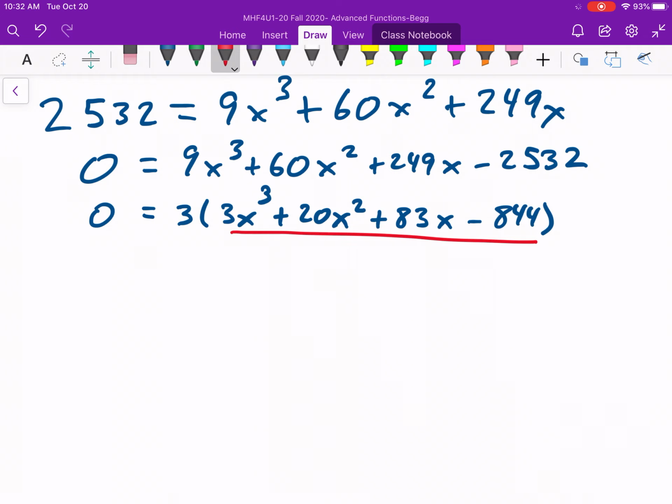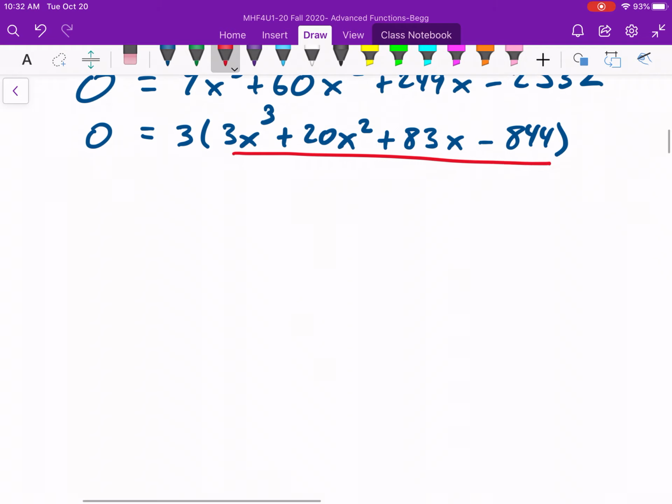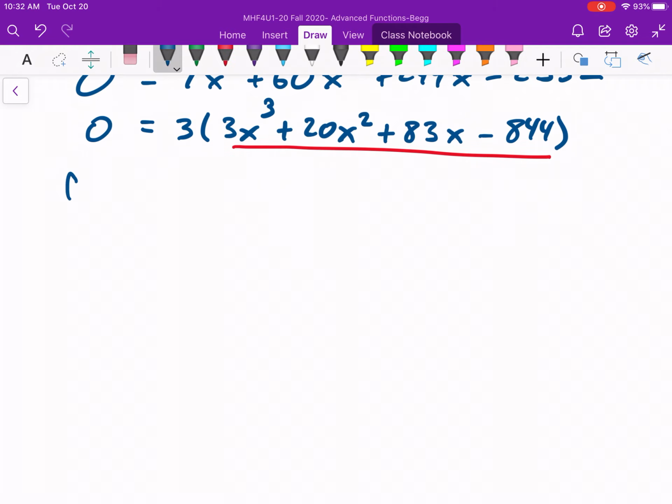So I want to factor this. The 3 out front is not really involved in our solution anymore. It's obviously part of the overall formula, but it doesn't come into play when trying to solve for x. So using the factor theorem, I want to use factors of 844, my constant term, which I haven't listed them all, but I am pretty sure is going to involve quite a few different numbers.